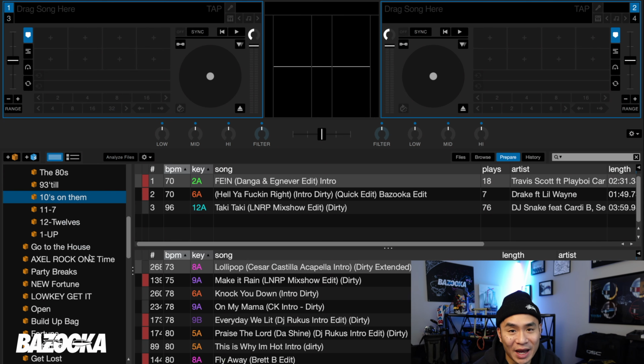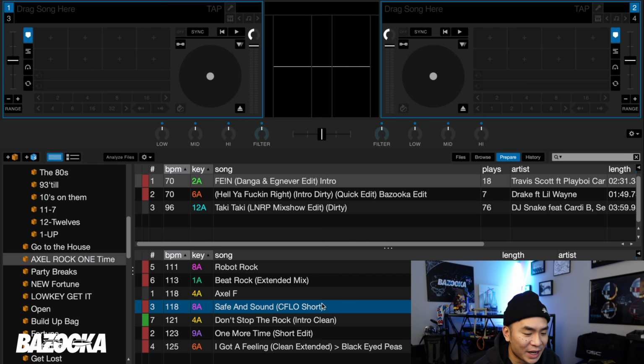But another thing that I would recommend is to create a mini set. This is great if you want to change the pace or the energy, or maybe keep people on their toes. And this works really great if you have a group of songs that work really well with each other and flow in and out. That way you can change things up every now and then.